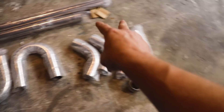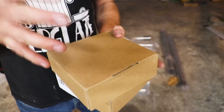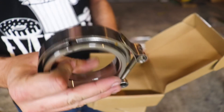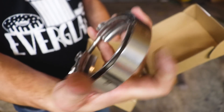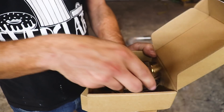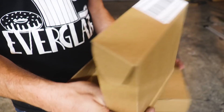We got a couple 45s, a couple 90s, a couple 180s, and a couple straight section pipes. I think this will be all we need to get the job done. I also got these because I wanted to make this easily removable — three inch V-band clamps. These clamps are pretty sturdy. This will essentially bolt up at the down pipe and then I'll have a mid-section joint where I can just take the whole exhaust out and we can go race it.